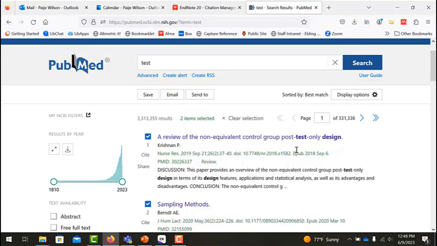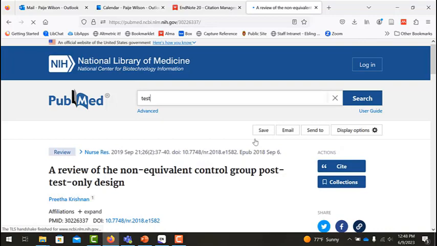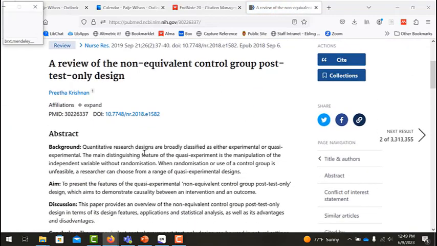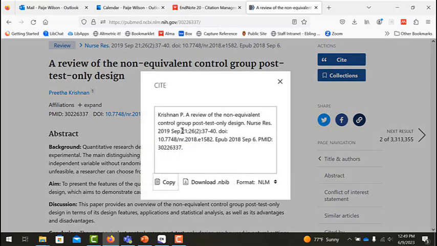Right. Another way to get citations out of PubMed is if you only want a single citation, you can just go to its metadata page and you can click this handy Cite button under Actions in the upper right-hand corner. And from there, you can click the option to download NBIB file. And that'll do the exact same thing, where it just downloads that NBIB file straight into your Downloads folder.